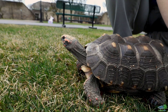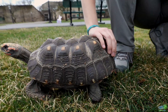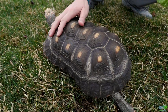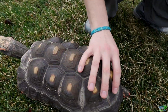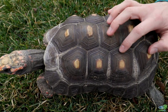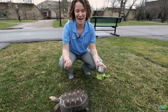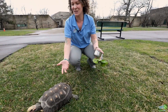Turtles and tortoises have this really special adaptation on their backs that goes with them everywhere they go — they have a shell. Shells are part of a turtle or tortoise's body. As I am touching Djibouti, he can feel it as I touch him. This outer covering on his shell is made out of keratin, which is the same stuff that your hair and fingernails are made out of, and it's constantly growing right along with him as he grows.